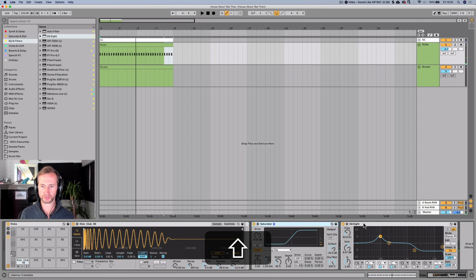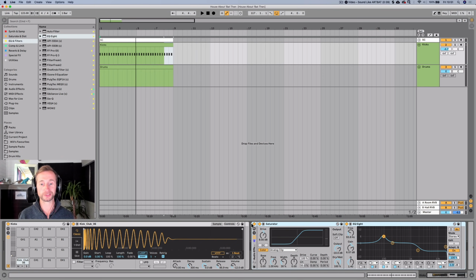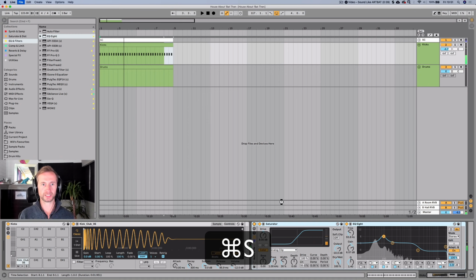So this is with all of our kick processing off. And this is with it on. So slightly distorted, slightly warm. Okay, on to the next thing.